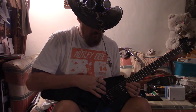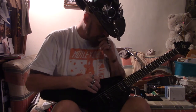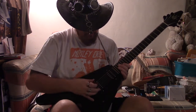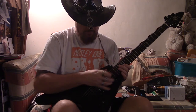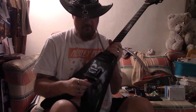the guy had swapped out this pickup and the nut was gone. And so it needed to be replaced, so he bought two. We found out the pickups are two Seymour Duncan distortions, both bridge and neck. There's just one volume. It's got the correct volume knob. It's this, what they call the top hat.